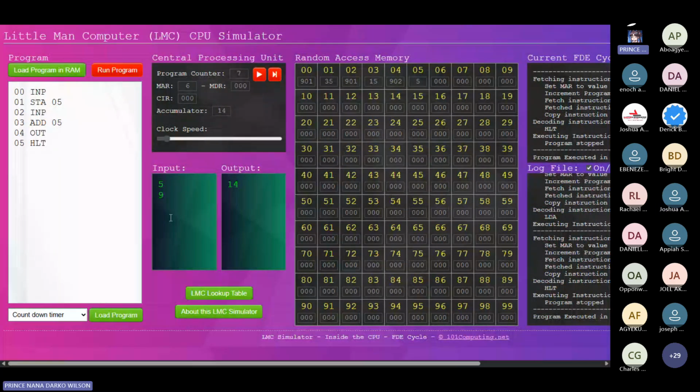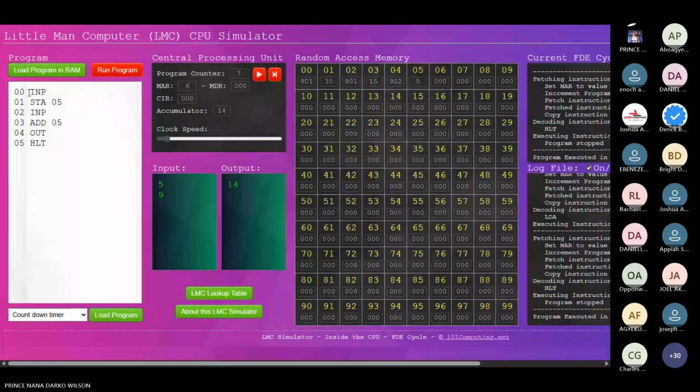Okay. Can you tell me exactly what your instructions say? The program instructions on this side. You see where my cursor is right now? INPSTA, and so on. Can you read to me exactly what is written there? Okay, let me see. I think I have to make it big.